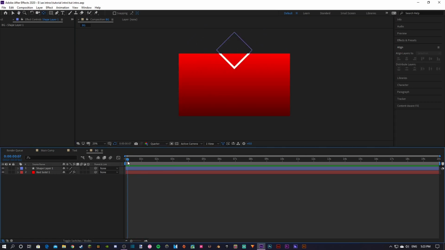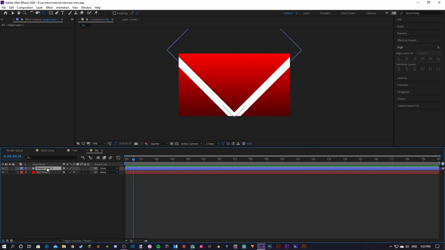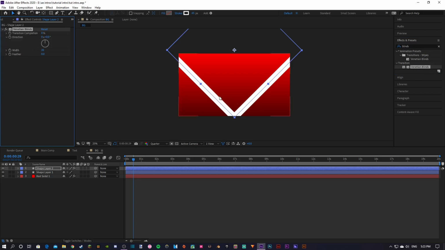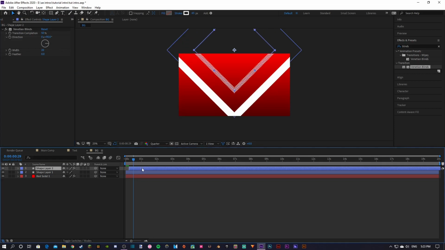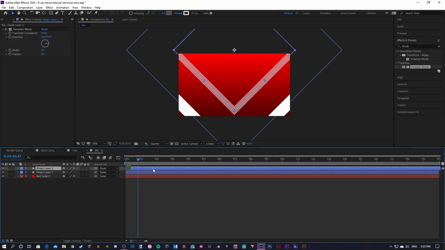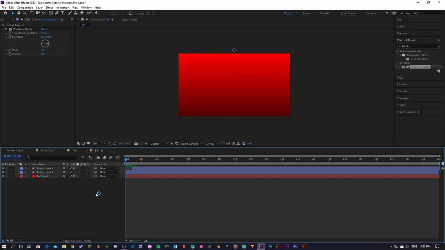And now we're going to make some different kinds of these. So we're going to go over to the shape layer, Control D to duplicate it, then go to effects and presets and search up Splines. Go to Venetian Splines, double click, and then it'll bring up here. It won't do anything, but what we're going to do is go to transition completion, up it to about 50%, change the direction to 90 degrees, and bring this shape layer back by just dragging it. And then you'll see that it creates these little lines in between. Bring it back far enough so it's got an even spacing between it.